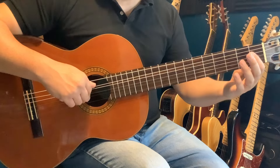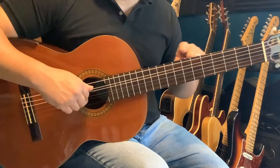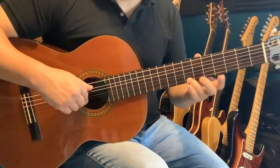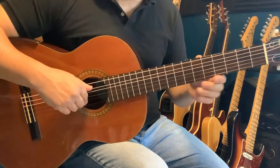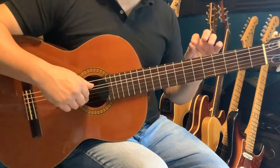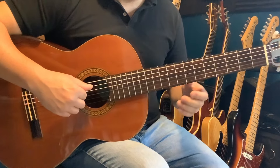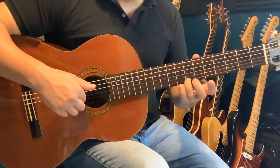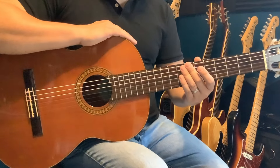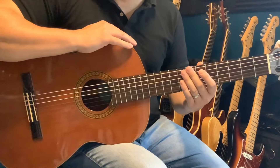With classical guitars you don't have fret markers on the front — I have them on top so I can see where fret seven is. Finishing on fret seven makes it a bit more interesting, a nicer ending. One other thing: that very last part I'm doing what we call a ritardando, which means you gradually slow down. I hope you got something from this lesson. Once you get comfortable with this, move on to lesson three.